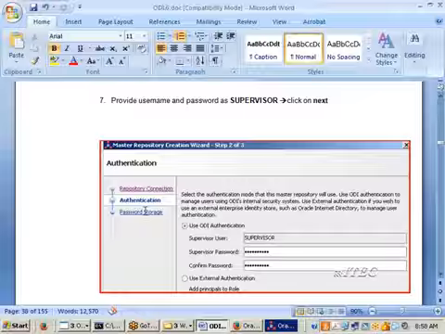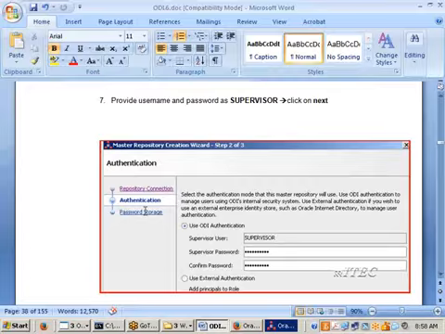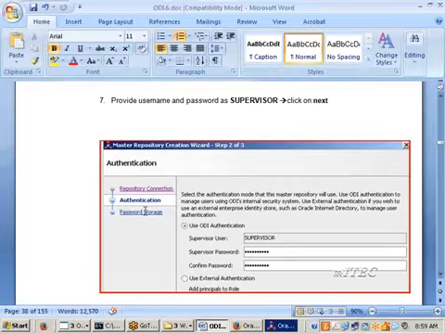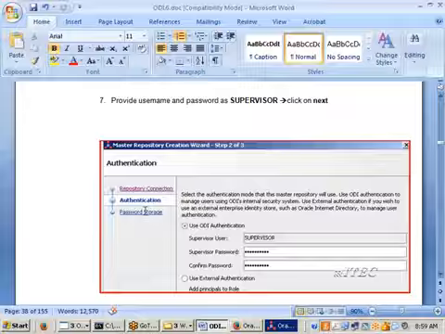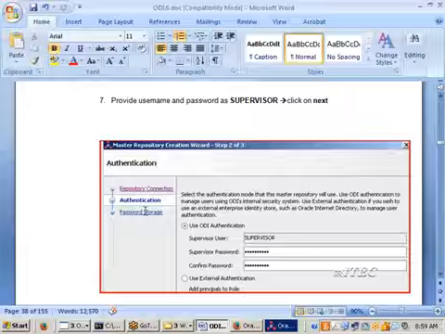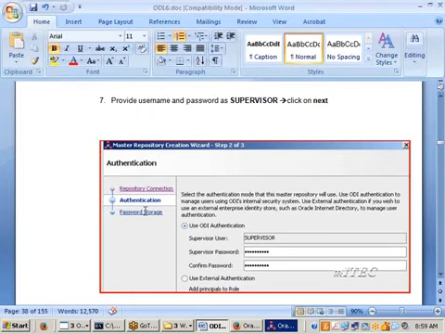Now we have here authentication. Authentication is what, sir? Here the username is supervisor, and the password is whatever you want, you can provide it. And this is the default, sir. You cannot even modify the name. See here, the username is frozen out, or not? The username is frozen out. That means by default the master repository username is always supervisor, we used to use it.